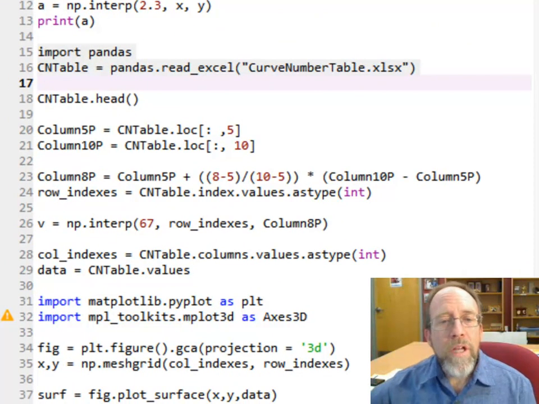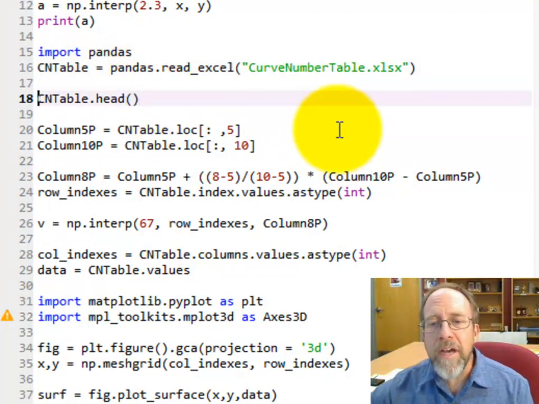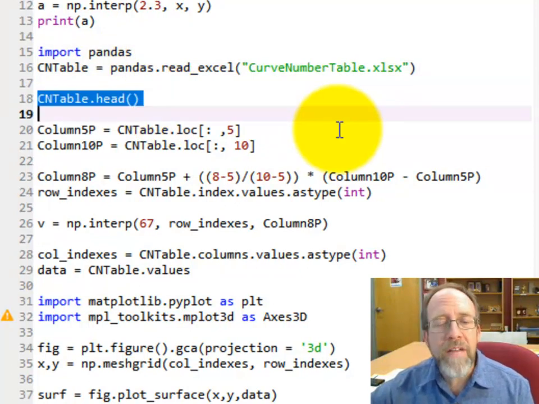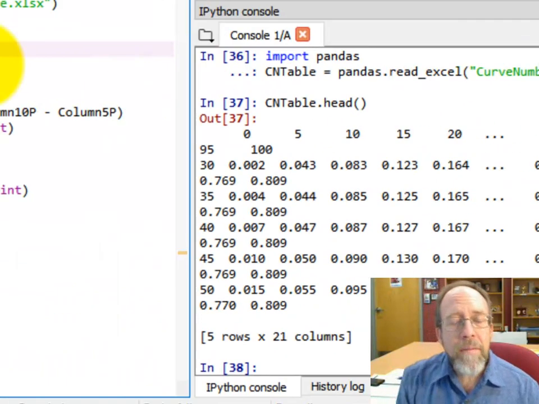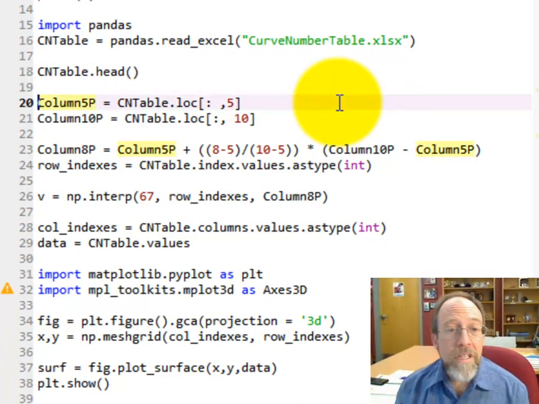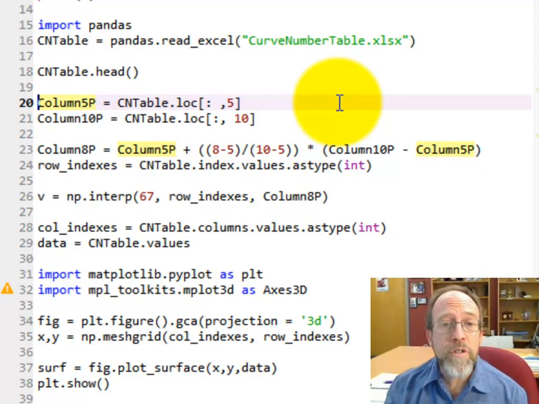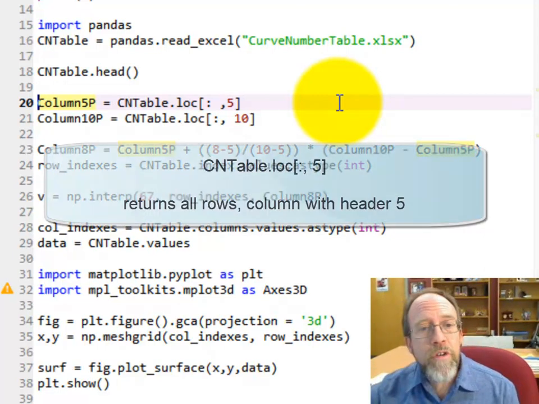So what I need to do, first thing I'm going to do is I'm just going to look at the header to make sure that I've got it in the way that I want it. That looks pretty fine. The header's okay. Now, the first thing I'm going to do is I'm going to bring in the column at 5 and the column at 10, because the column that I have to make, which is a virtual column at 8, is going to be between those two columns. And I just want to show you can do this.